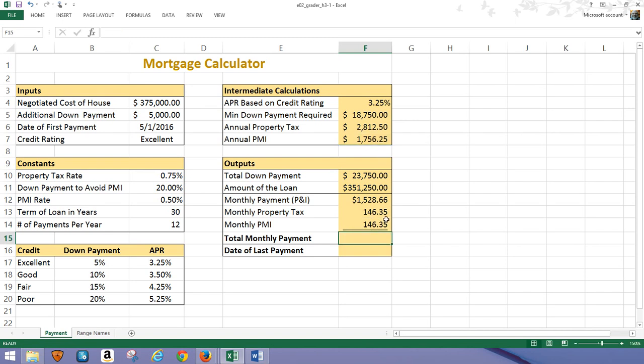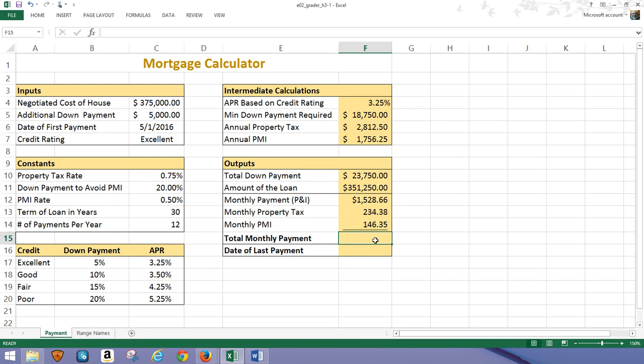Now, you look and it's the same. Why? Well, because here for the property tax, I used PMI, not property. So now I've changed that, and it's now correct.